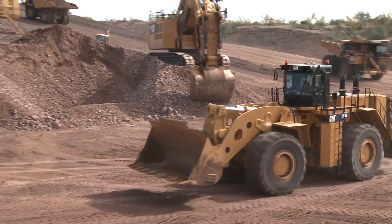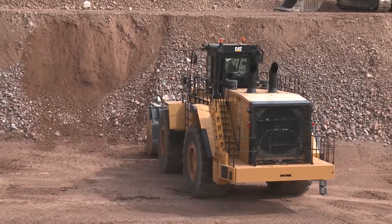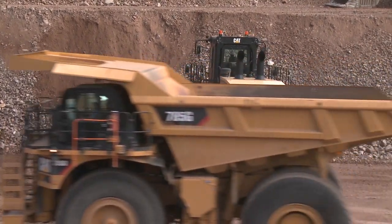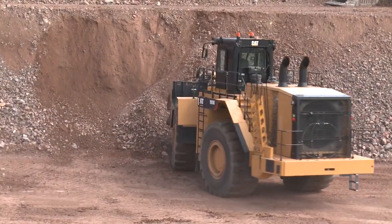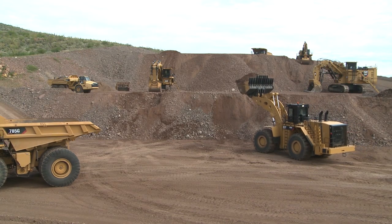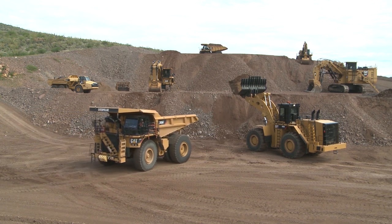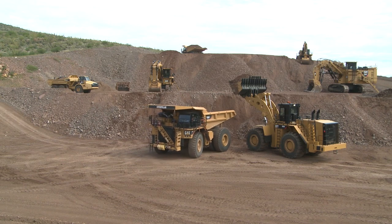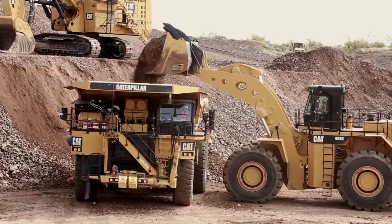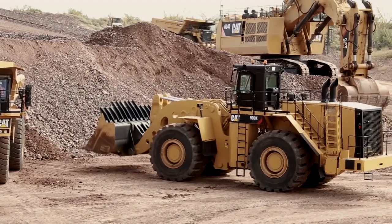The 993K has been out for several years — a very popular loader in our lineup. In standard lift it's a good match for the 100-ton 777 and a cost-effective match for the 785. In high lift configuration it can comfortably load the 789 to a rated 200–205 tons. It can also serve as a support machine for HMS machines, handling corner cleanup and early drop cuts. Four-pass into the 777-size truck, six-pass to the 785, with about two feet difference in reach and clearance between standard and high lift.